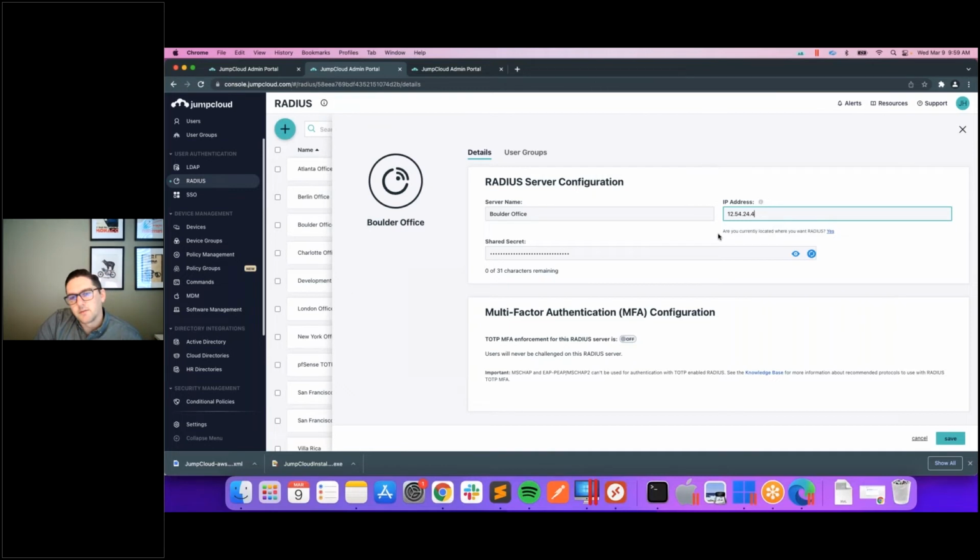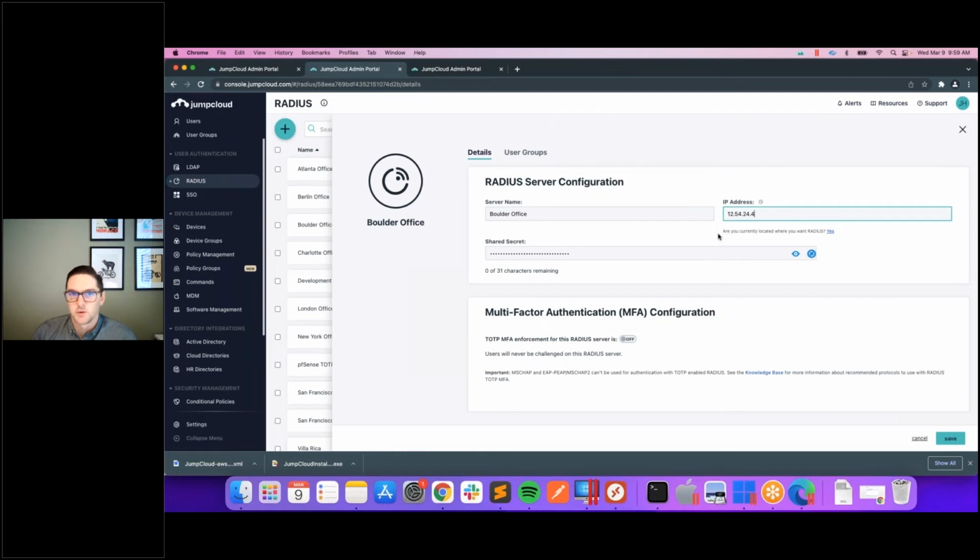And RADIUS is kind of a funny one, right? Because for VPN in particular, a lot of the VPN services or clients are now starting to support SAML authentication, right? So instead of the traditional VPN client where you just type in your username and password and then maybe MFA, if you're using SAML authentication with an SSL VPN, then they're basically doing an embedded web browser within the client, or they might just launch a browser tab for you to do the authentication there.